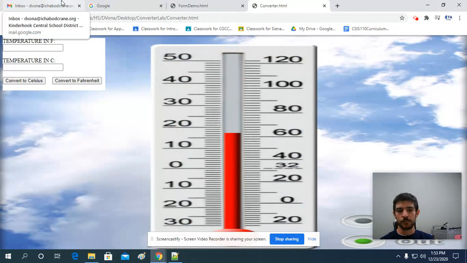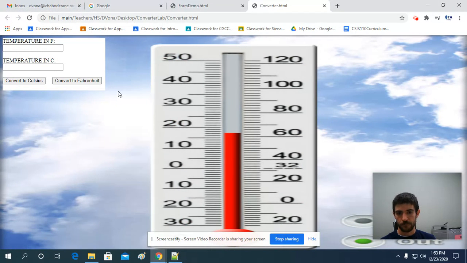And it's the same general idea, only your calculator is going to be converting from Fahrenheit to Celsius. Eventually, somebody's going to be able to type in a value in Fahrenheit, click convert to Celsius, and this box is going to fill in. Or if they type in a temperature in Celsius and convert it to Fahrenheit, this box in here is going to fill in.